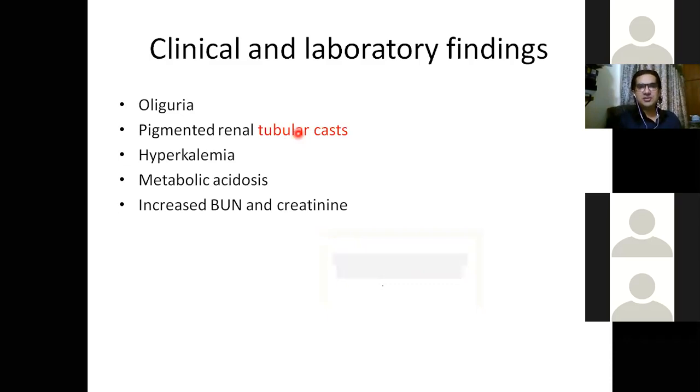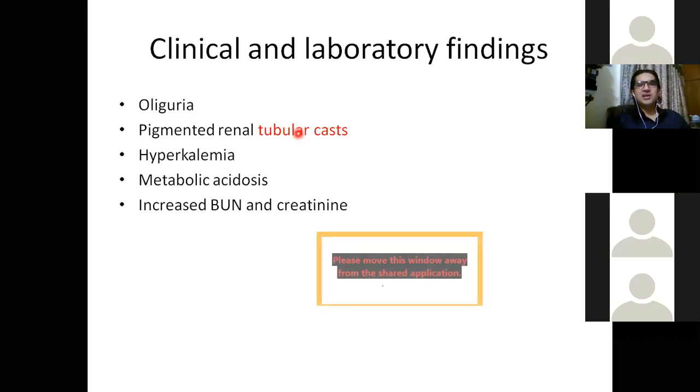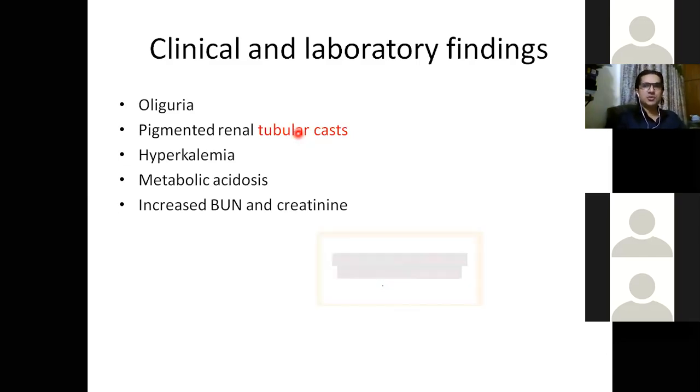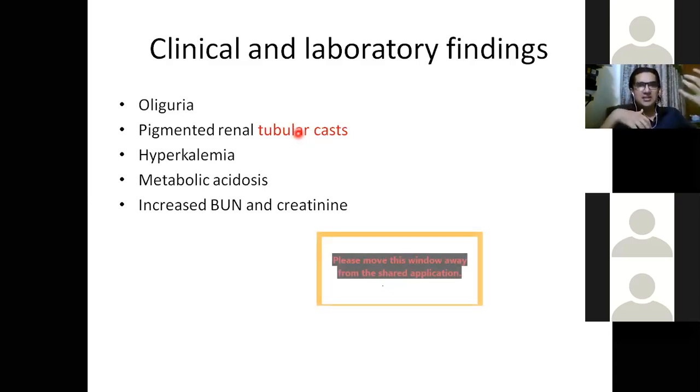So the typical scenario, as I told you, is a patient admitted in the ICU setting, right? For example, the patient is admitted after severe diarrhea or severe vomiting, right? You know that severe diarrhea and vomiting is one of the causes of hypovolemia or hypovolemic shock, right? And you are the concerned doctor, and you identify that the urine output is decreased, and so you will order serum BUN creatinine. The BUN creatinine are high. There is a rise in the potassium ions.